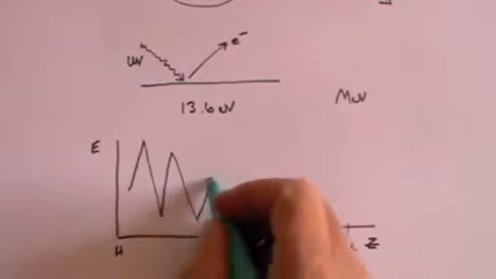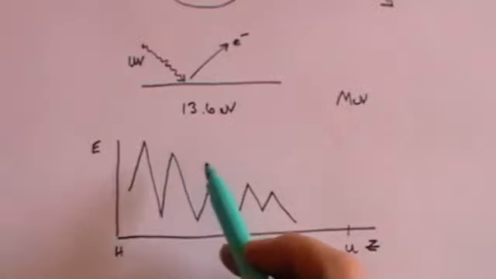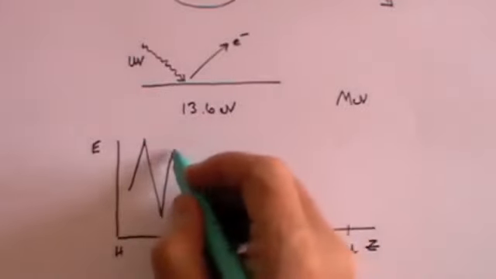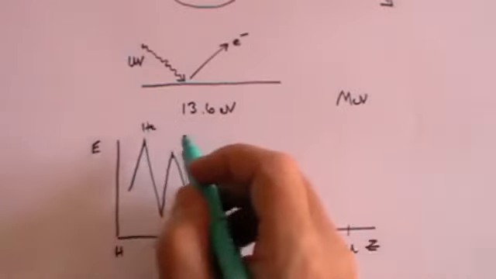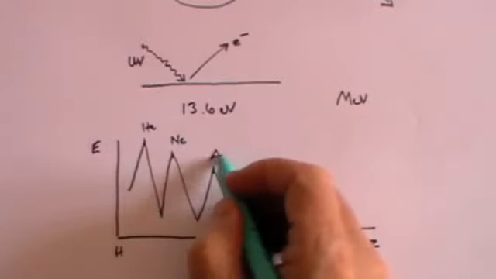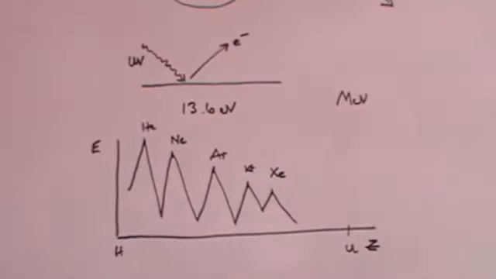It's not quite as obvious as this, but it has this kind of shape to it. You get peaks. And what you find is that those peaks correspond to what are called the noble gases. That's helium, neon, argon, krypton, and xenon. And the qualities of those gases, and the reason they're called noble or inert gases, is that the rings of electrons around those nuclei are full. There is no space for any spare electrons. All the rings are complete.